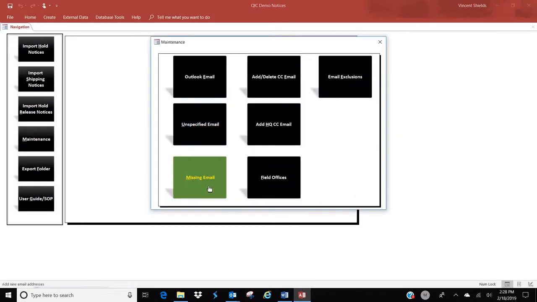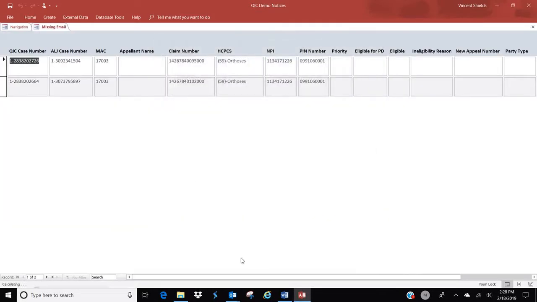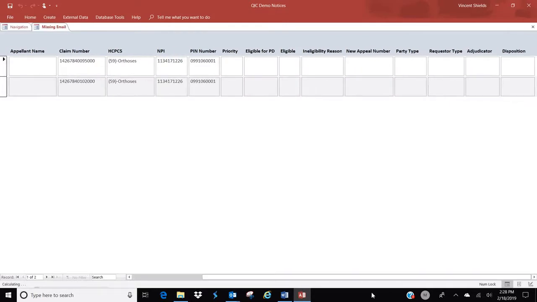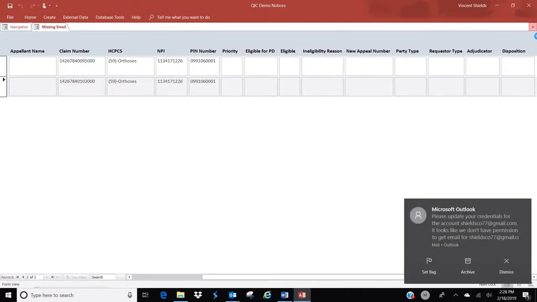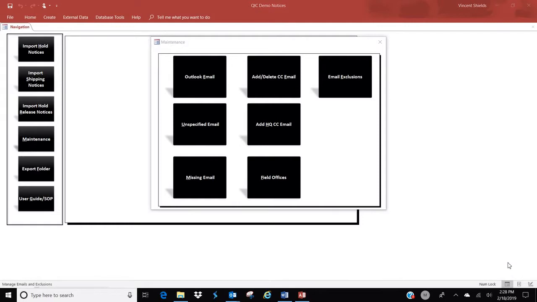Now let's take a look at the missing email. Notice we have two records here, and the reason being that there was no adjudicator in the spreadsheet for these two. So research would have to be done on those two.